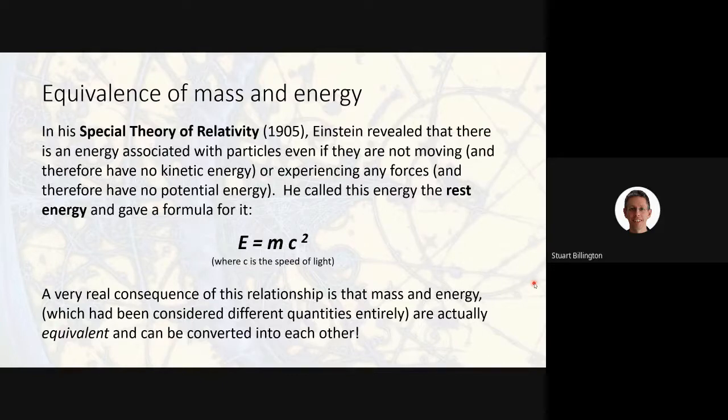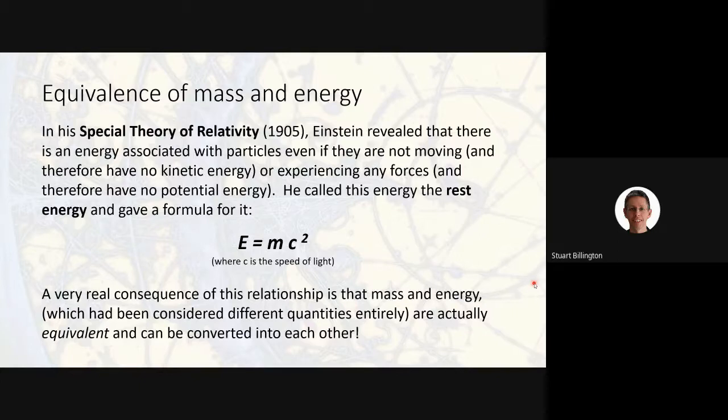And what surprised him in his new formula for kinetic energy was that when you set the velocity equal to 0, the kinetic energy doesn't become 0. So in our what's called Newtonian or classical expression for kinetic energy, we've got E equals a half mv squared. And obviously, if you set v to be 0, E becomes 0. And in special relativity, you still have the half mv squared, but it's plus this term here, mc squared.